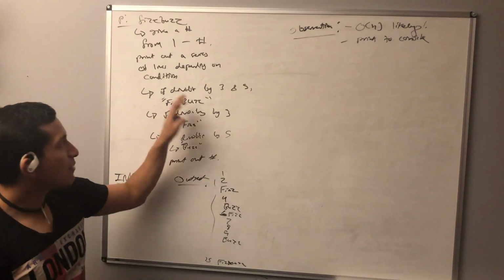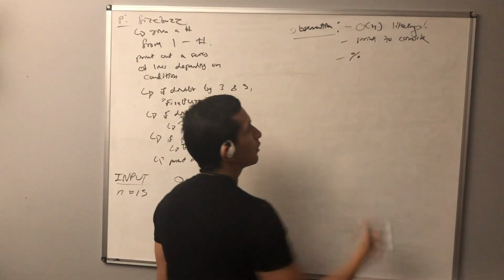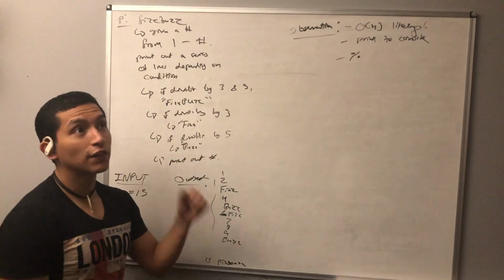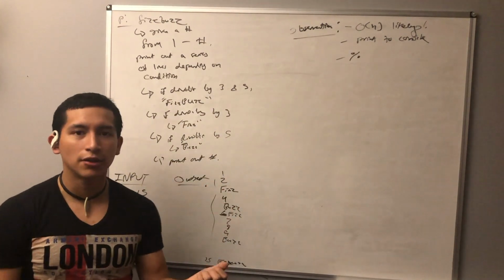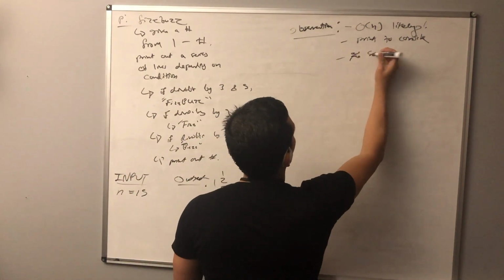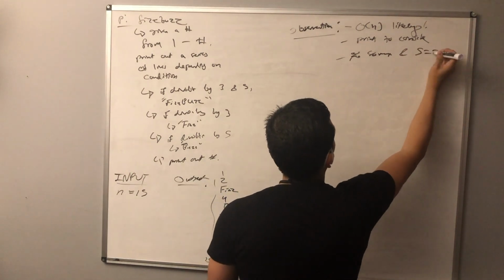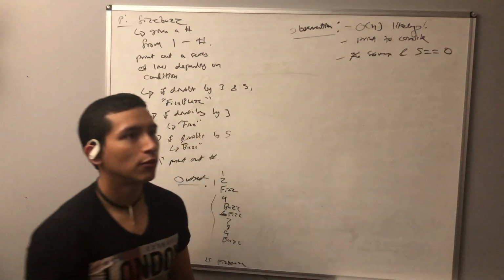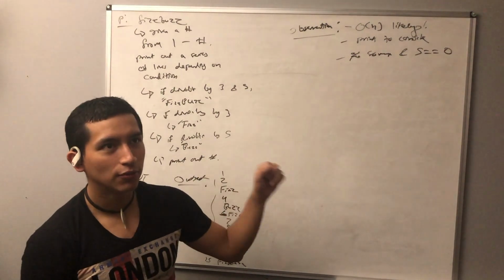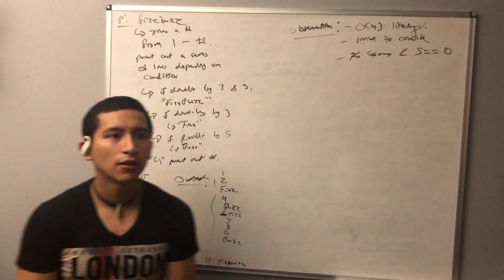For the math involved in this, I know you would have to use modulus. Modulus in programming basically does division, but it gives you the remainder. So if you were to do modulus of a number and 5, if it gives you 0, that means it's divisible. And if it gives you like 1, it's not divisible by that number. So we're going to have to make use of the modulus operator.